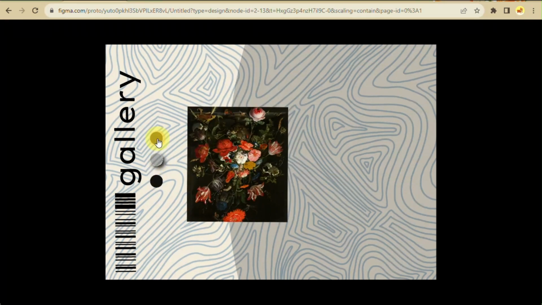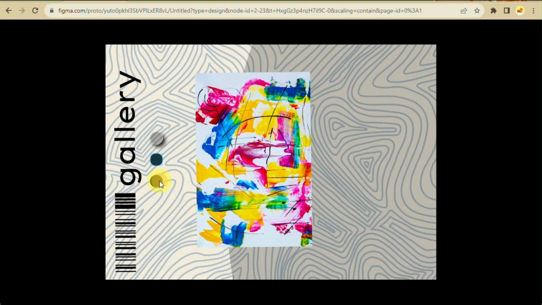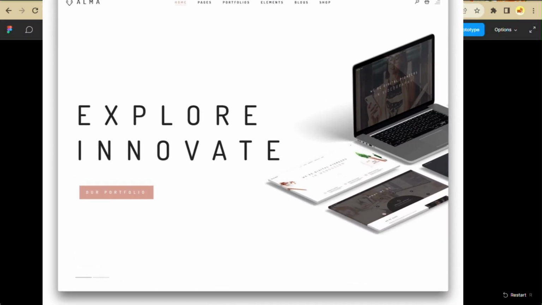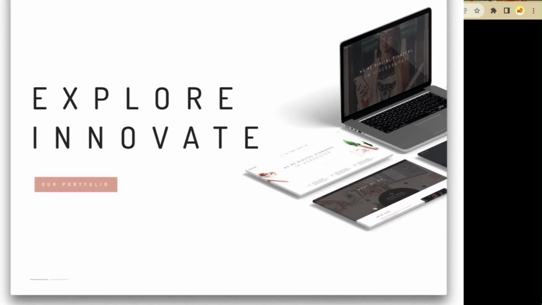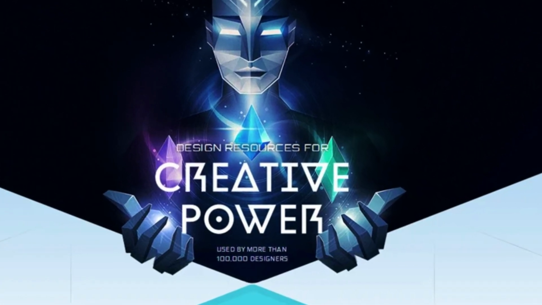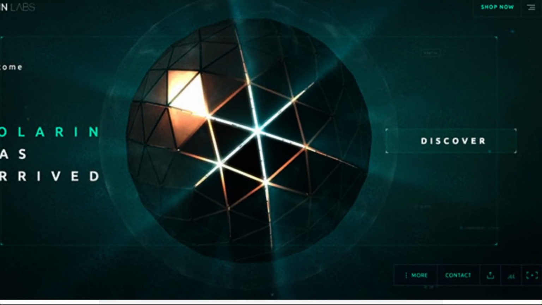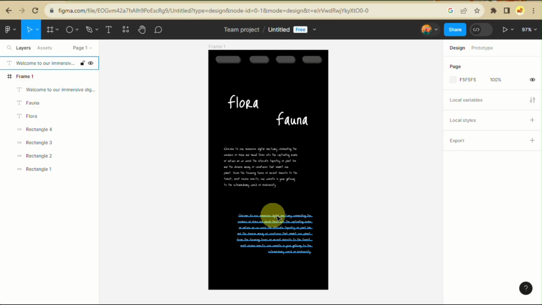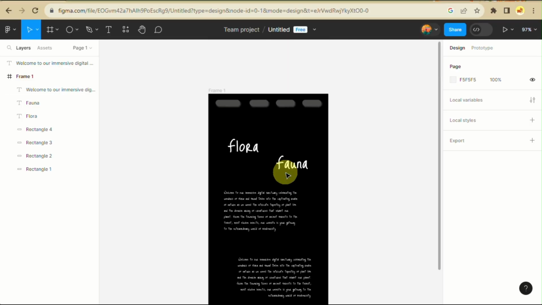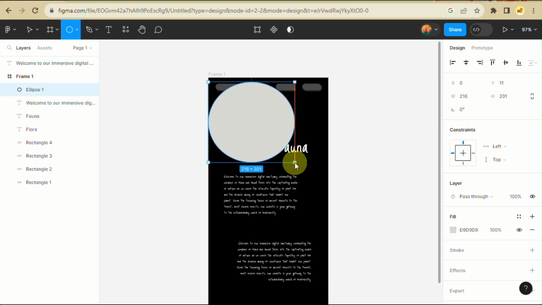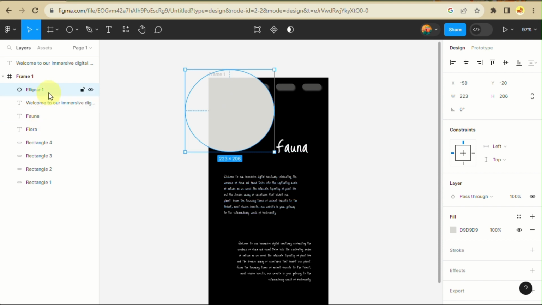So in creating web designs using Figma, there are some types of designs that we can use, like minimalist designs, or you can even incorporate 3D designs like this one, or immersive designs where you can interact with the background that you have. So for example, here with our design in Figma, you can open your browser and go to figma.com. What I'll be using here is just a minimalist web design for the website, since it's currently trending and that's easier for me to work with as well.